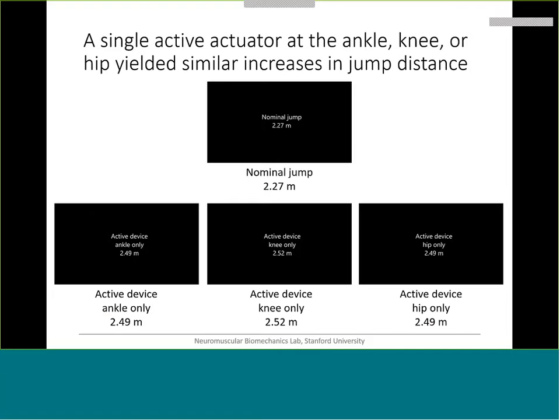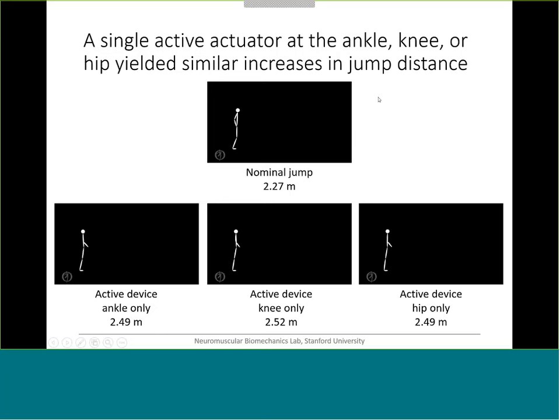We'll first take a look at all of the cases where a single active device was added to a lower limb joint. The nominal jump serves as a point of reference on top, along with the 3 assisted cases. In each of the assisted cases, a green ball will appear when the device is applying an extension torque. It might be difficult to notice, but try to note the actuators turning on during the extension phase. Note that there were similar jump distances for all of the assisted cases as well. I'll play it a couple more times too here.